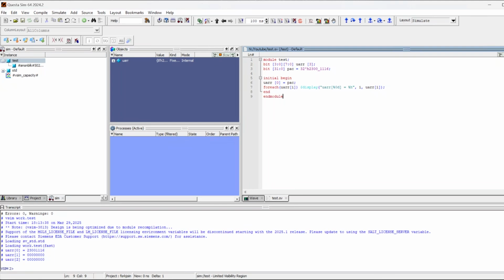So we can also directly assign values to the elements of this unpacked array, and we can do just this. And let's reference the first element, and inside that first element we can reference further, let's pick the third element, and each element in the second dimension is of 8 bits. So let's give some 8-bit value.